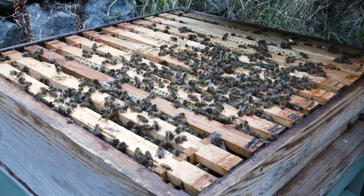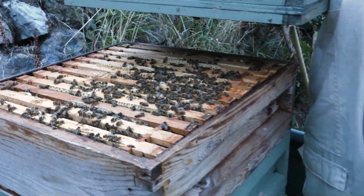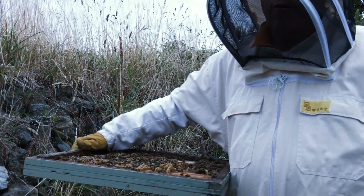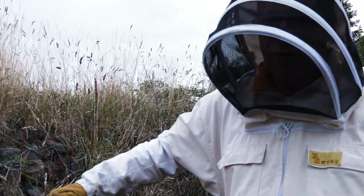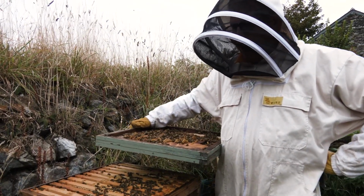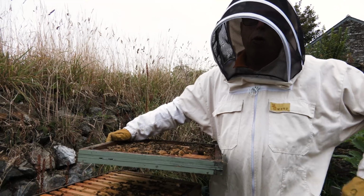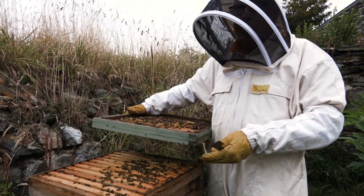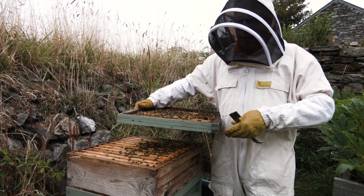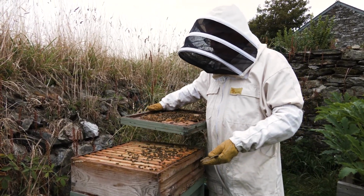The workers do exactly what the label says. They work very, very hard. And in the summer, they will work for 6 weeks is their life cycle. When they're hatched, they will do housekeeping chores. They will look after the hive. They will clean the cells. They will feed the larva. They will feed the queen. They will do jobs like that.